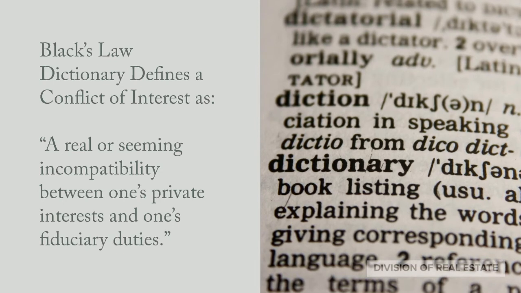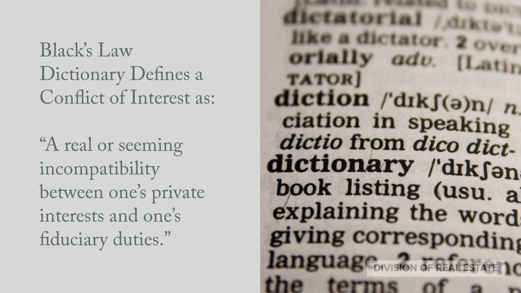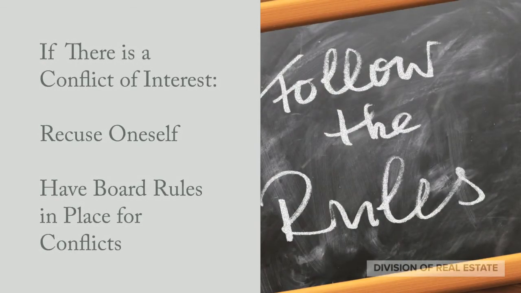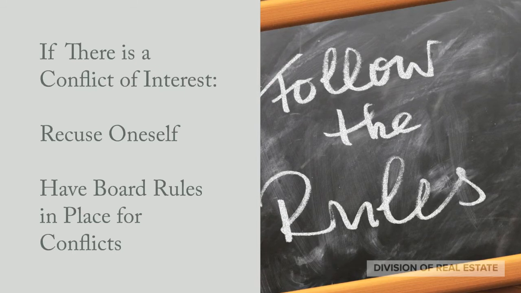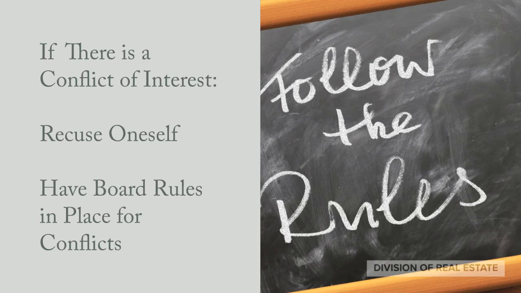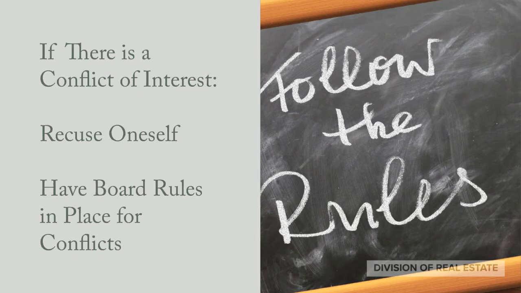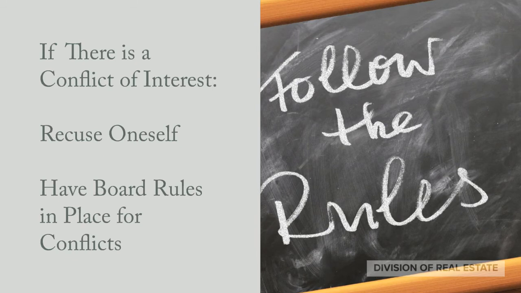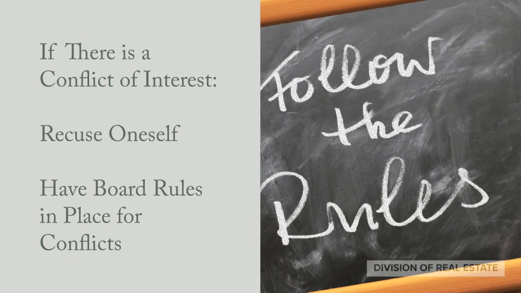For an HOA board member, this means that one should always exercise independence of judgment in exercising one's powers and in making decisions. Board members have a responsibility to recuse themselves from their responsibilities any time they have a problem keeping their fiduciary duty to the association and its members. They must always represent the best interests of the association. It is advisable to establish a set of board member rules when dealing with any possible conflict of interest issues that arise within the association, and how to properly handle those conflict issues at meetings and when voting on issues.